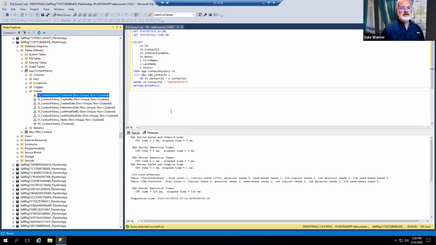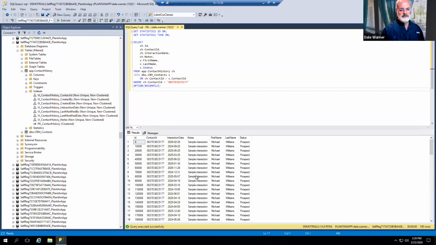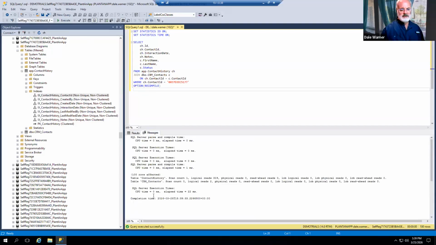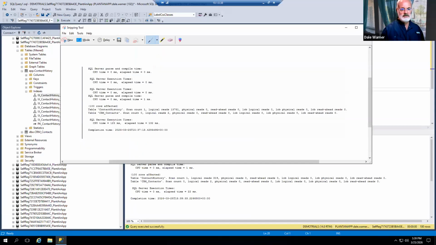And so now if we run this same query and look at the messages, we can now see that the CPU time has dropped to 0 and the elapsed time has dropped to 22. So that's a pretty good change relative one to another.